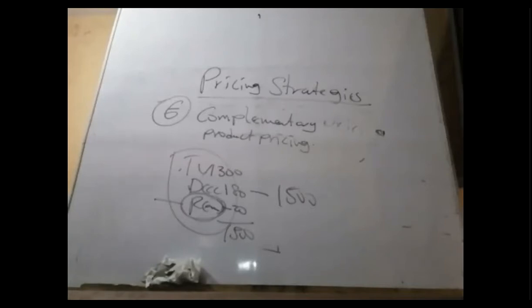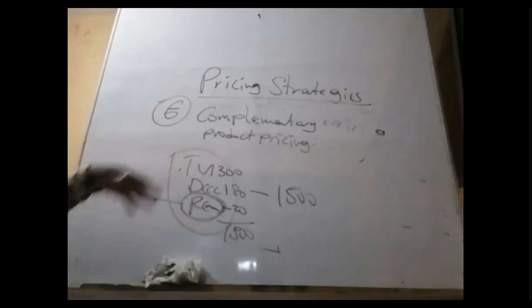So looking at some products where they move together, setting a price for them. In fact, these products are sold separately, but they are connected. Now what they do is this: when they realize that when they sell them in bulk, they will lose, that's if the company is a loss leader.